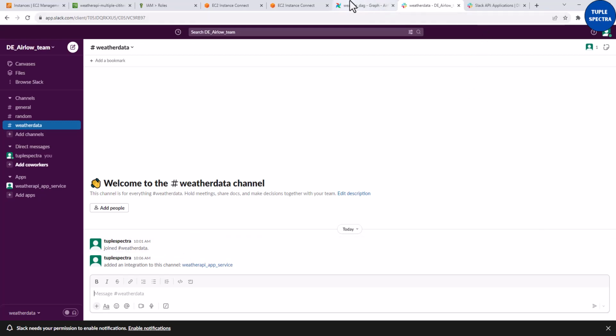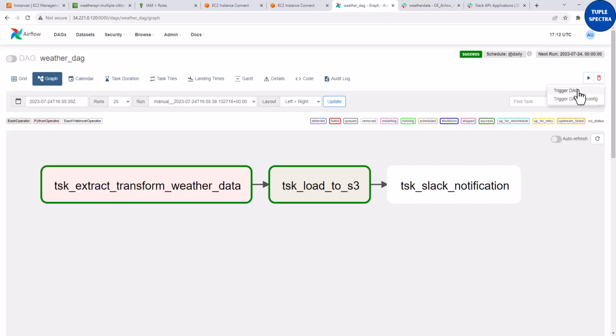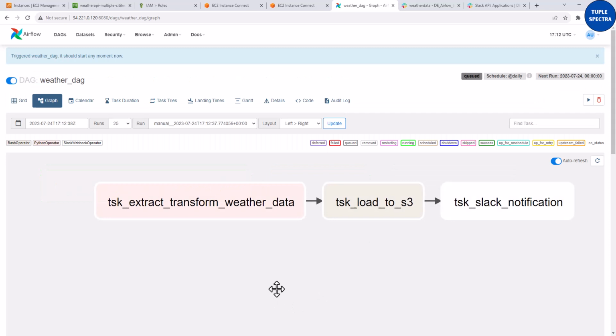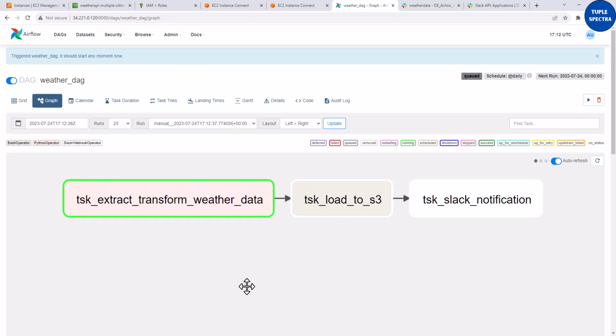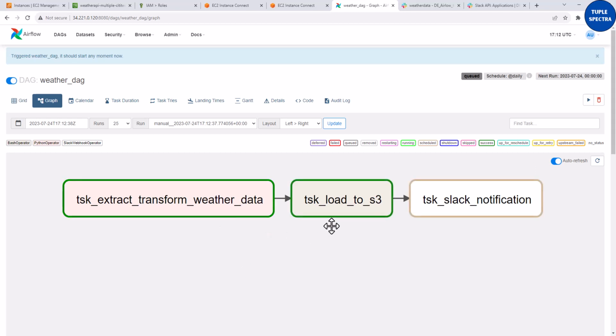Okay, very good, guys. Now let us trigger our DAG. Trigger DAG. Let's see what happens. If it doesn't run, then we'll try to debug. Okay, this has run successfully. Let's see this. Okay, that has run. This is running right now. Let's see. Fingers crossed. Very good. You see, this says run successfully because our success color is this, right? And this is it. Very good, guys. You can see that this has run successfully.